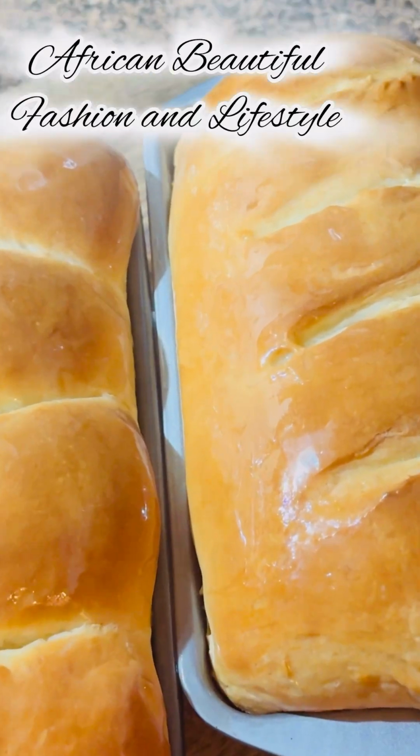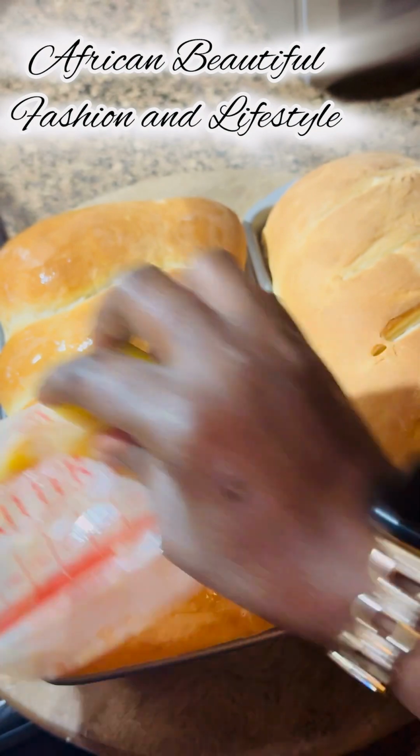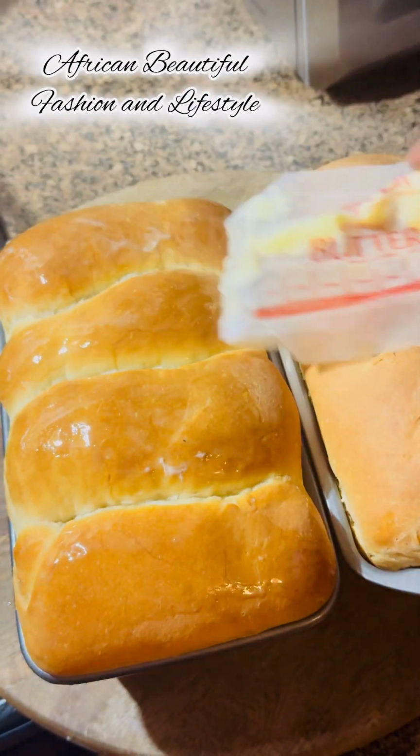You will never buy bread again with this simple bread recipe in the comfort of your home.